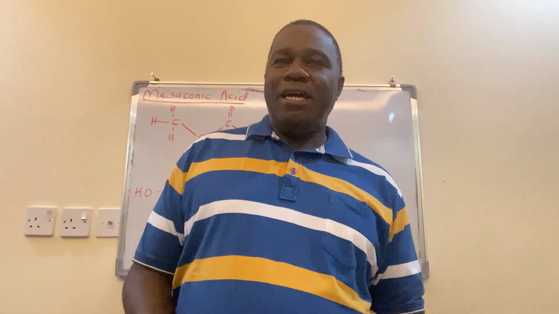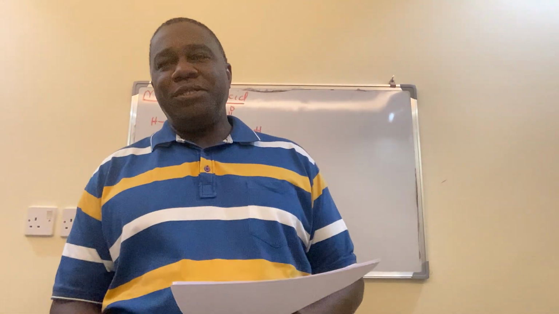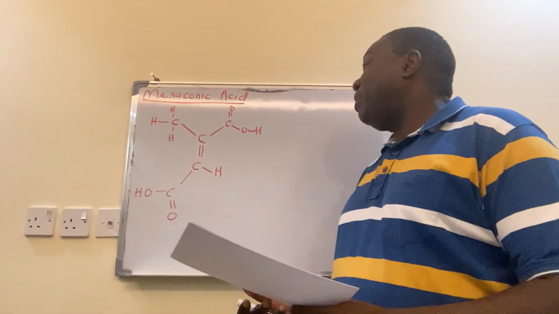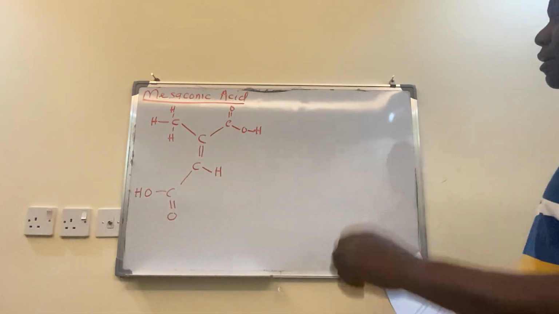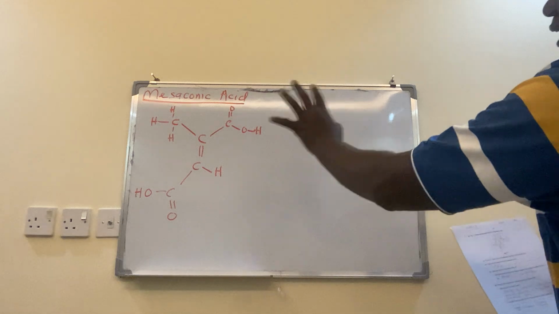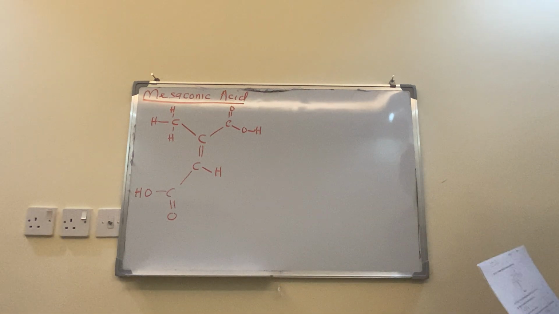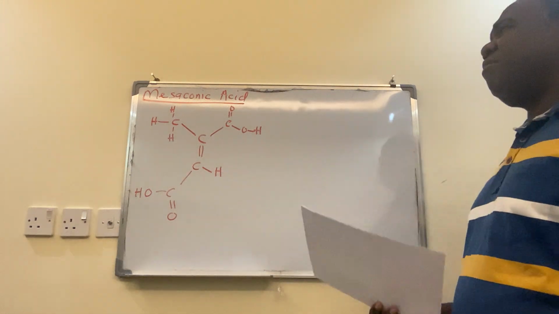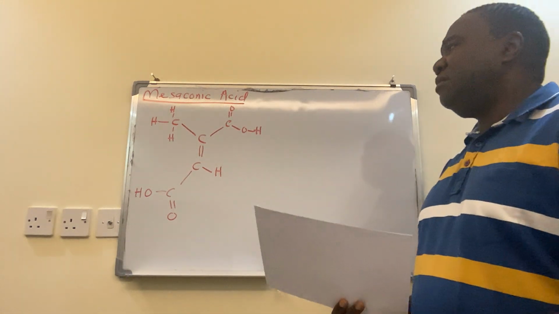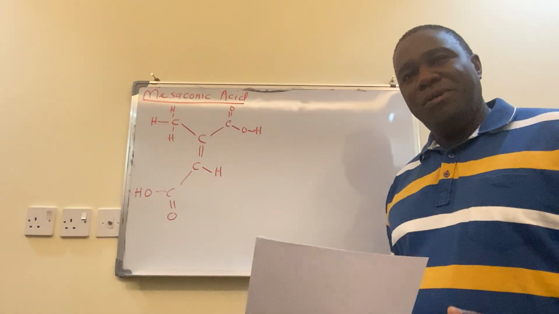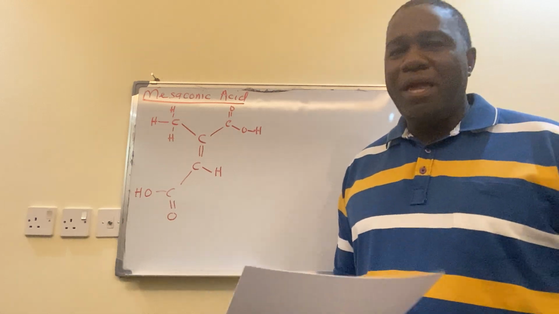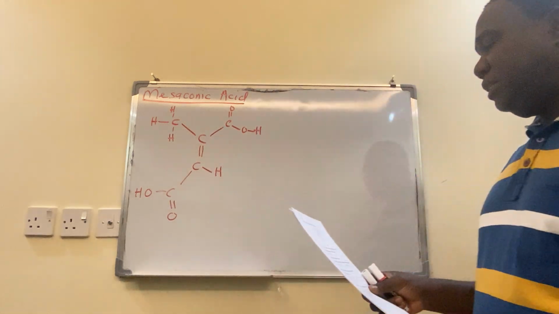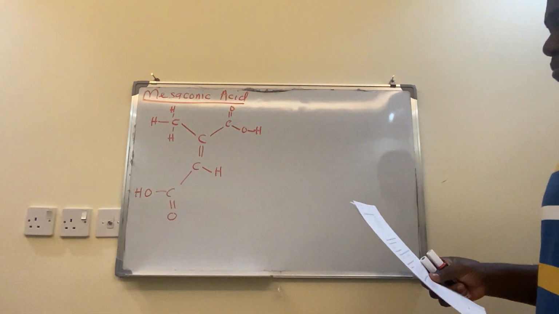Good day, students. Today I want to review with you a past question which was talking about an organic compound. In your chemistry exam, sometimes you have these strange looking displayed formulas of some really strange names. This is called mesoconic acid, okay? Because it's an acid, we expect to find a certain functional group there. The question was reading, that's the displayed formula of mesoconic acid.